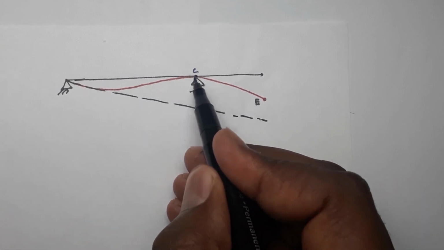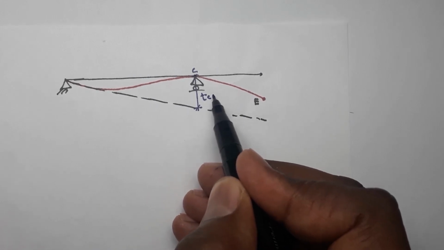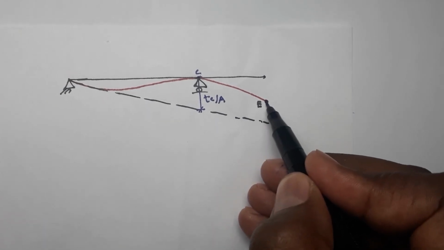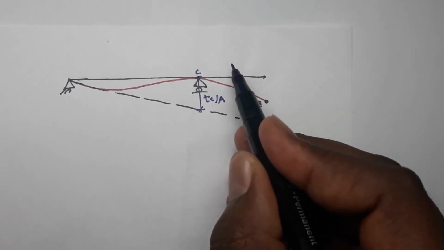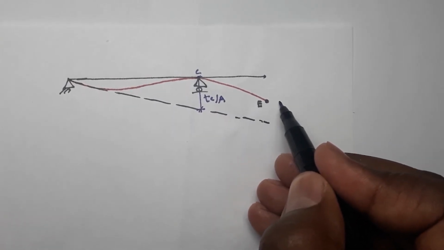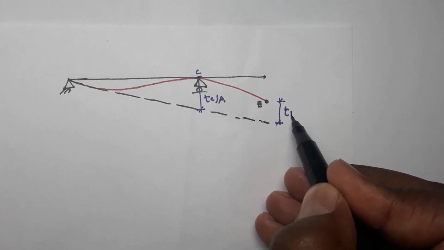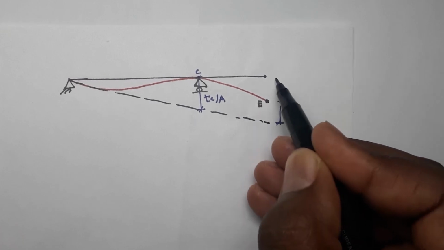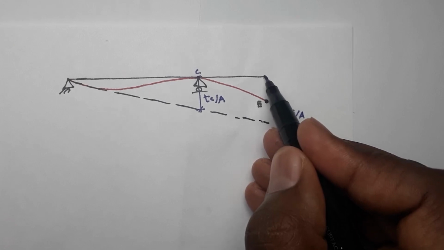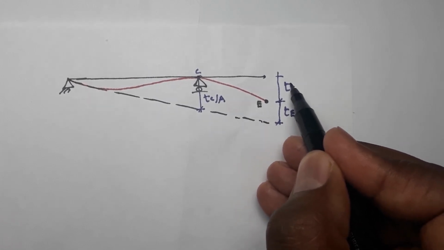So the distance from this C up to this tangent is already TC with respect to the tangent A. And here the distance from the current location of E, because the loading was downward and the bending moment was negative here, it will move down. So the distance from here up to the tangent is named the translation of E with respect to tangent A, and it was originally here. So the actual movement of point E is from here up to here. So this is what we call the translation of E.